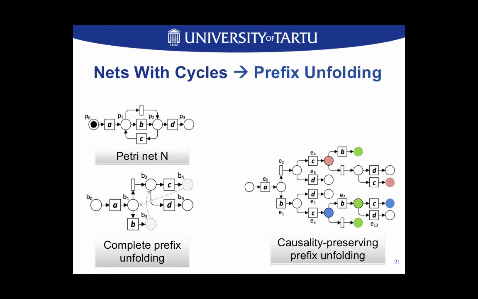If you keep repeating this, a Petri net with a cycle gives you an infinite event structure, but you can stop in the middle. It's very well known. That's called a complete prefix unfolding. There's a whole theory for that. And in a complete prefix unfolding, it's like an unfolding, but when you get to a place that corresponds to a state you have already seen before, you do a backward jump. And you can also do sideways jumps and forward jumps as well. There are many ways you can do an unfolding.